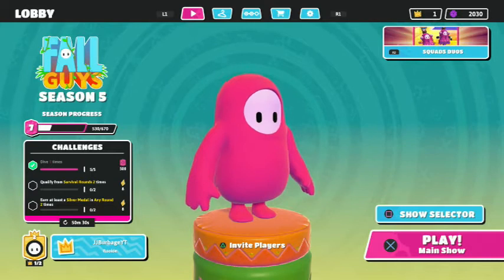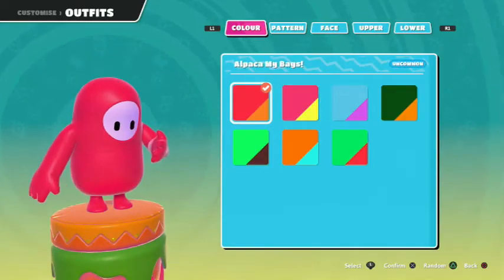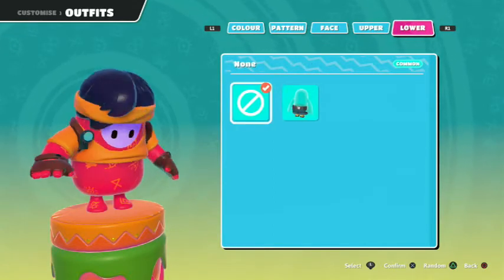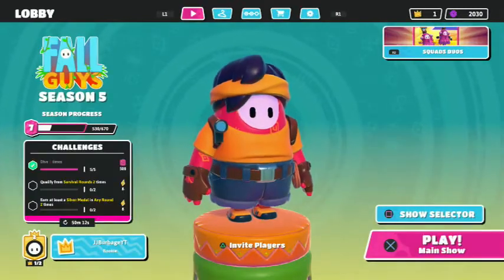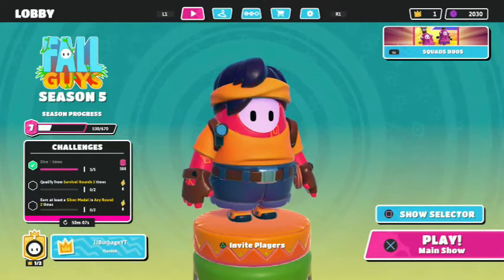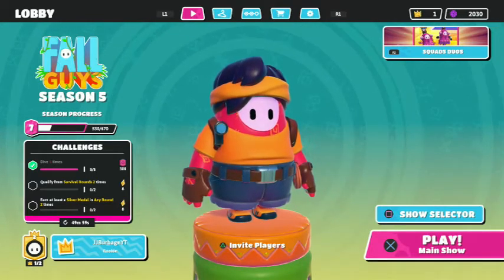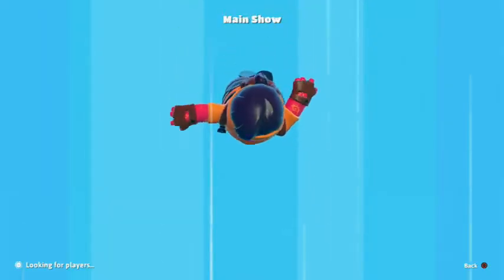Right, we're back. So we're going to change our outfit to alpaca my bags. We'll do adventure. Then we'll wear this costume. Oh yeah, we looking good. And another trophy, snowflake. I hope you can't see those because they have my name in. So please don't. And if you do, then I'll edit them out. Anyway, let's play main show.